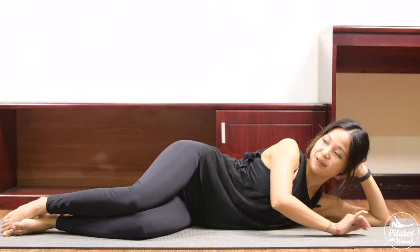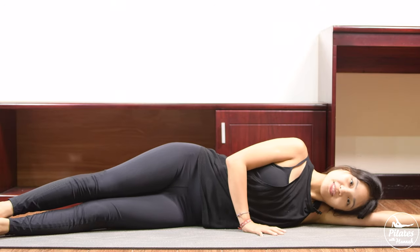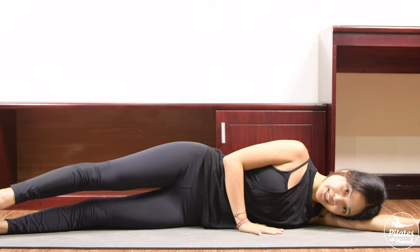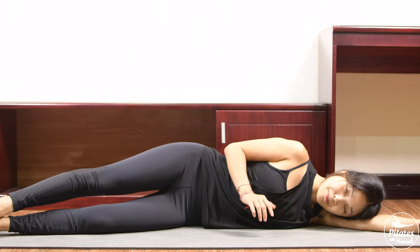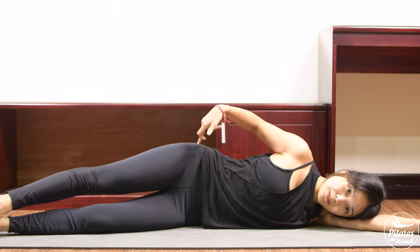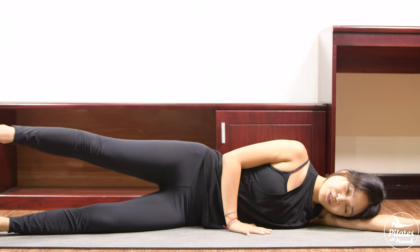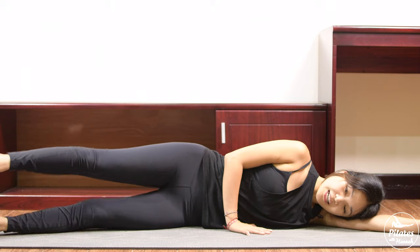Use your hands to support your head again, lengthen your legs to the front — or you can rest your arm all the way down and rest your head on your hand. Inhale and slowly lengthen your legs, activate your feet, lift your leg just above the hips, and bring it down. Press your bottom knee down — you can soften your bottom knee if you need to for balance. Make sure your hips don't lean backward or forward, keep hip on hip. Belly button in, squeeze the thighs, contract your pelvic floor muscles, and shoulders far away from your ears. Three, two — inhale lift, exhale down, last one, slowly bring it down.